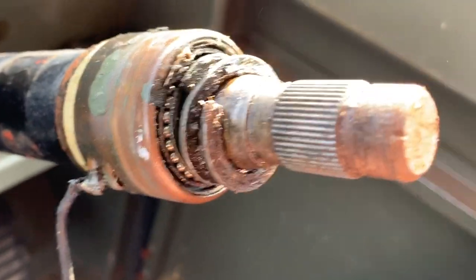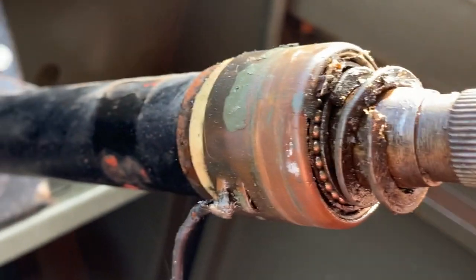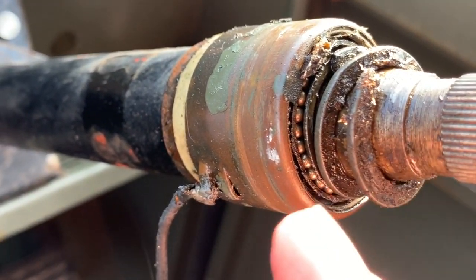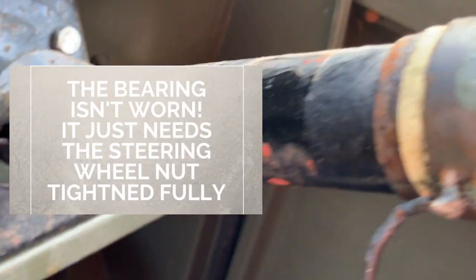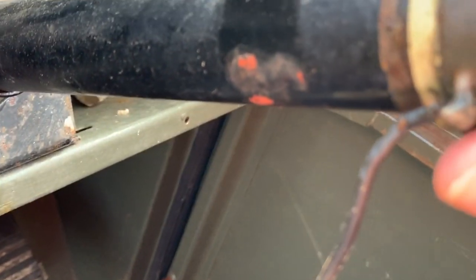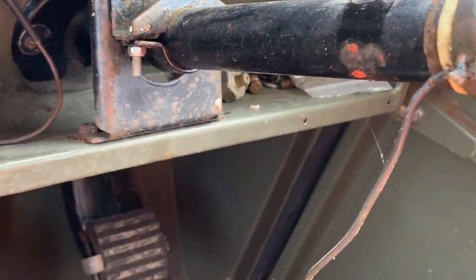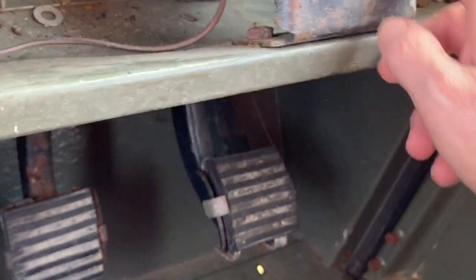So, I do have play in this. If you look at this, you see that? That's these little bearings here that you can see. So I need to get a bearing for that, work out how all this comes off. I think I'm going to have to just take the whole steering unit out anyway, because I want to get in behind here and paint it all in bronze green rather than this army colour that is on it at the moment. So there's quite a few nuts and bolts to take off there.